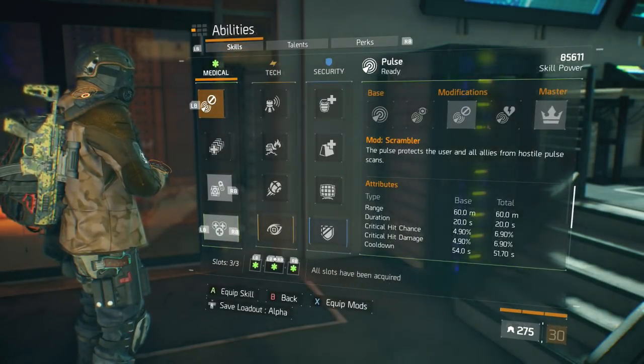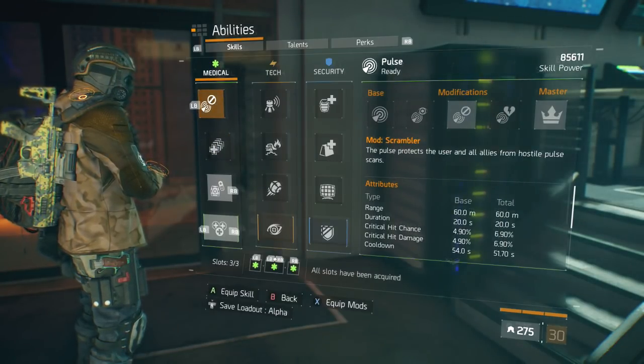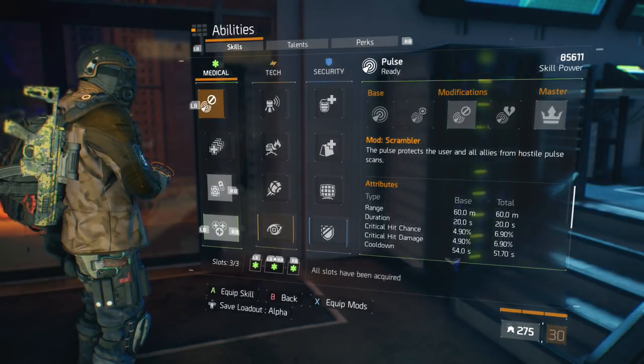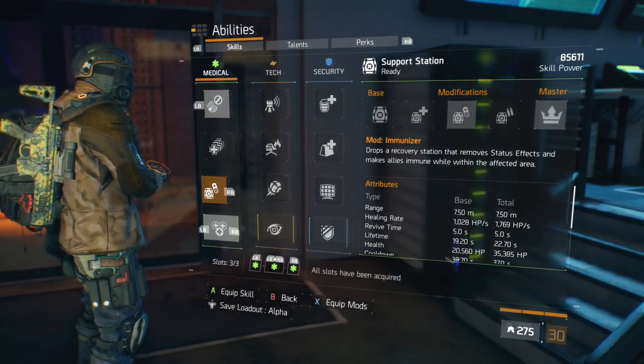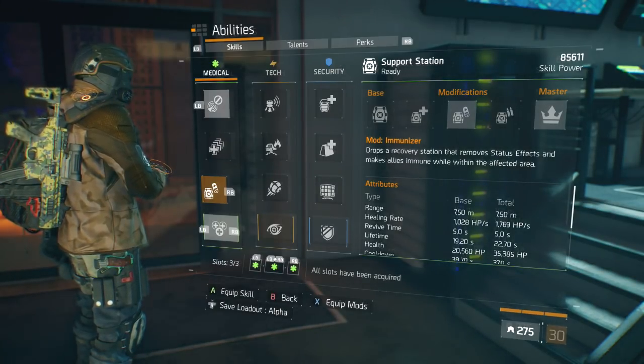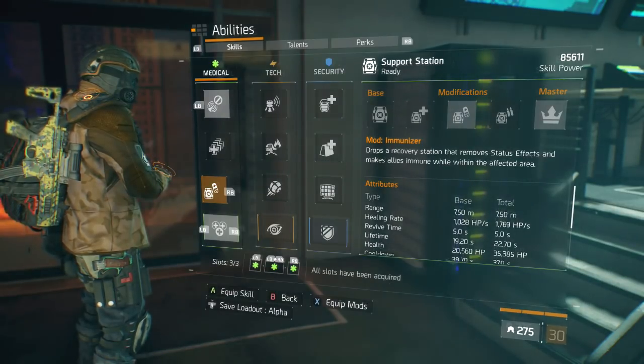Now moving on to my skills, this is really personal choice, to be honest. I've run a pulse here, the Scrambler pulse, and that's just really so that it protects me from other pulses. There's no other reason to it than that. And I've also run Immunizer, just because I found that a lot of people are running shock turrets, flame turrets, that sort of thing. And I found that Immunizer makes a massive difference in this game right now. So that's why I'm running Immunizer on this build.